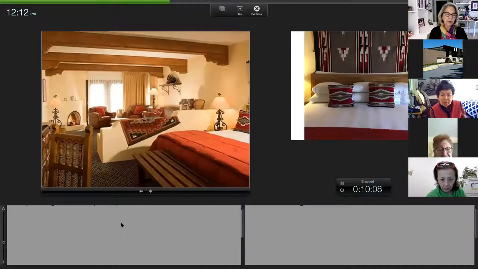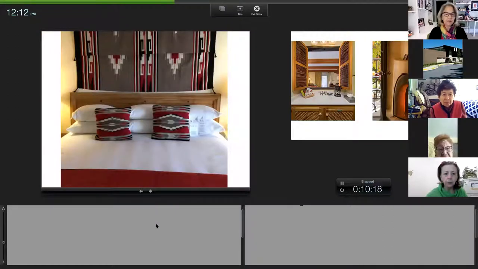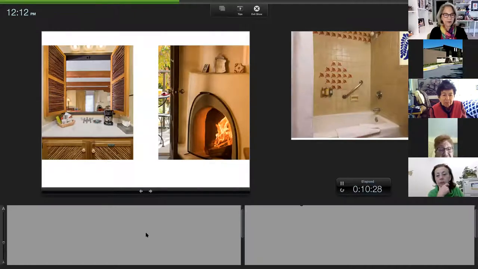The rooms were a work of art. They had exposed beams. They had weavings from Chimayo, where we visited, and they had adobe fireplaces. This was my room, and I barely could even believe my eyes because the weavings were just so spectacular. Another view of the room.